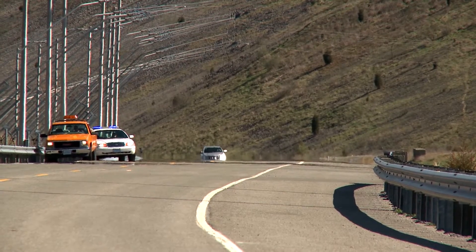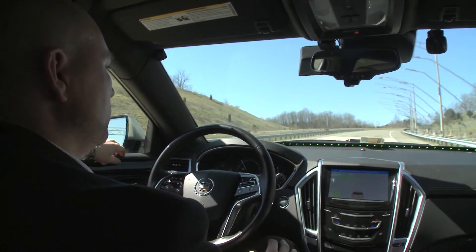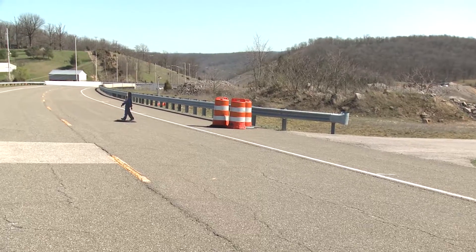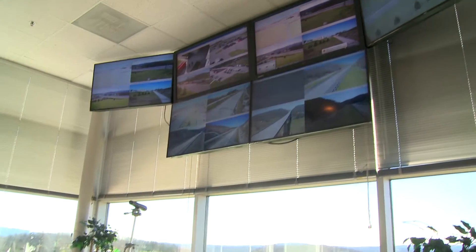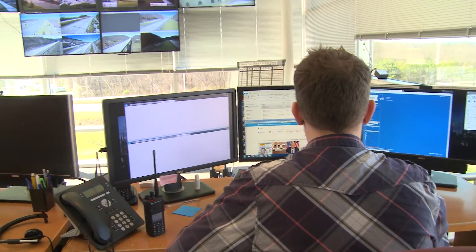The Virginia Smart Road is a closed test bed on which we've conducted more than 22,000 hours of research since opening in 2000. The road has many features, including weather-making capabilities and the ability to replicate more than 90% of lighting found along U.S. roadways. The road is also equipped to support connected and automated vehicle research via dedicated short-range communications and cellular technologies, a connected vehicle-compatible intersection, and differential GPS base stations. The road was built to federal highway specifications and is monitored 24-7.